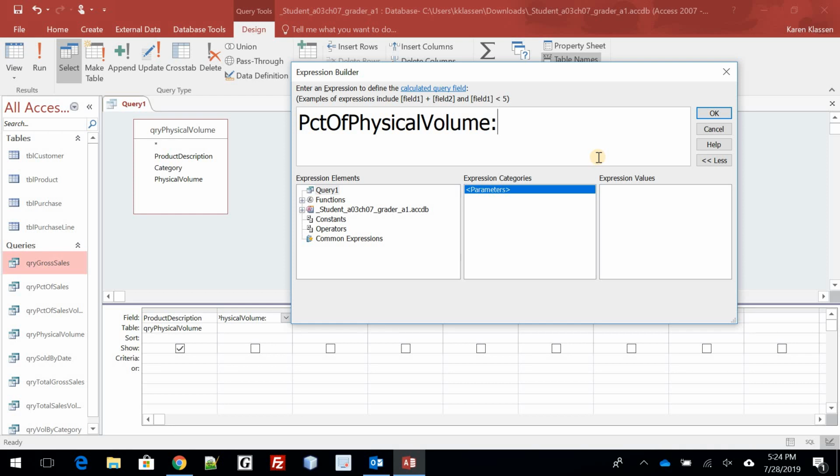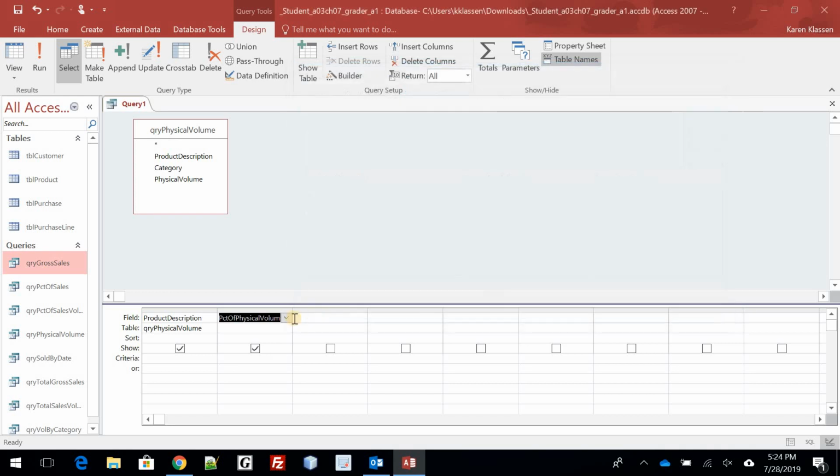So this one is actually a number. Our whole is the size of a small box. So I'm going to take physical, notice I don't have to capitalize either, divided by 142. And as soon as I click OK, actually you will need to. It would run in Access lowercase, but the grader is looking for the uppercase letters.